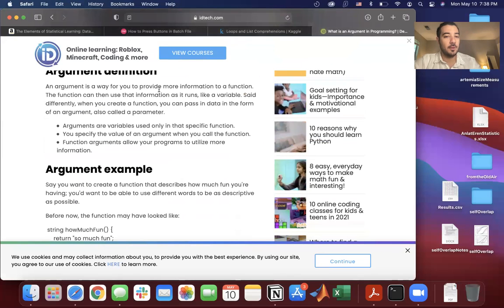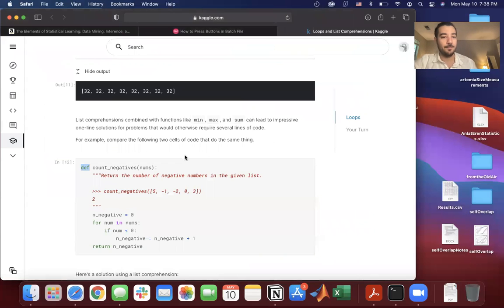You provide information to the function, which can then use that information as it runs, like a variable. So it takes an argument. Arguments are variables used only in that specific function. You can specify the value of an argument when you call the function. So basically, this is an object and it can get different values. Either you can assign, or it can take a new value from a list each time if it's a loop.